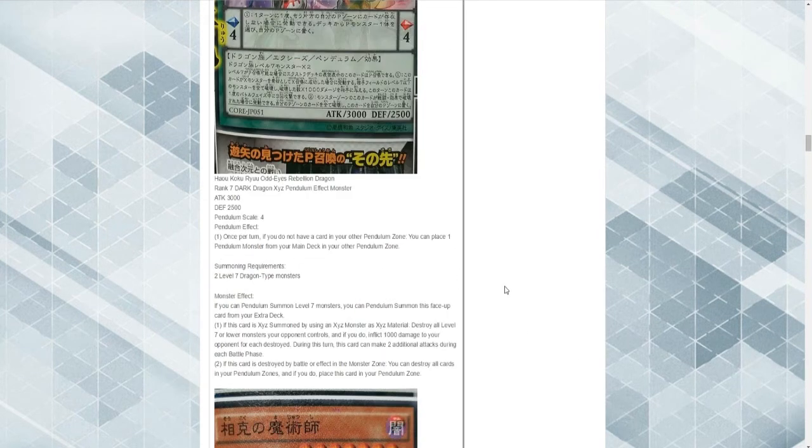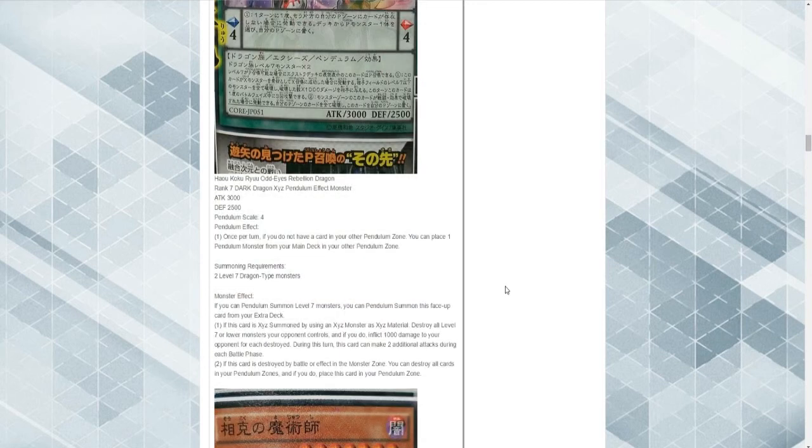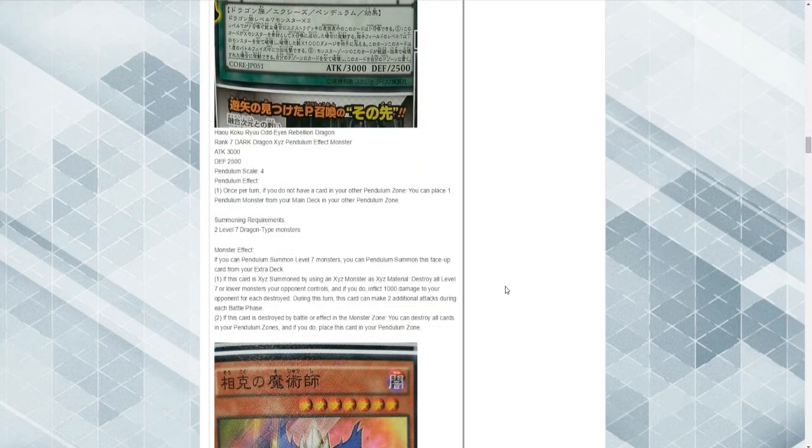It's actually really good. If you can Pendulum Summon level 7 monsters, you can Pendulum Summon this face-up card from your extra deck. And of course, it's a Pendulum monster. If it's destroyed, it goes to the Pendulum Zone, so you can continuously reuse this, which is annoying.